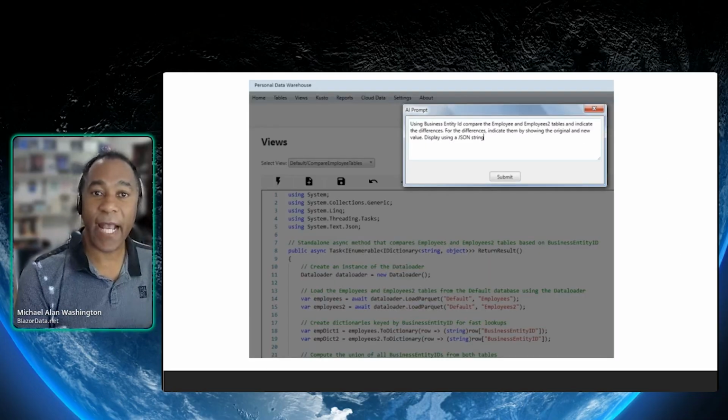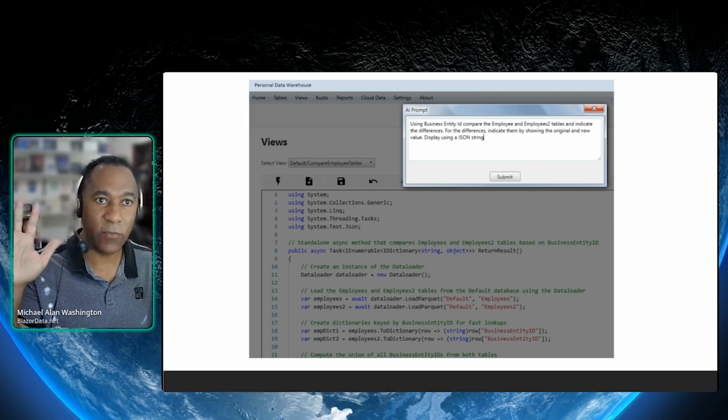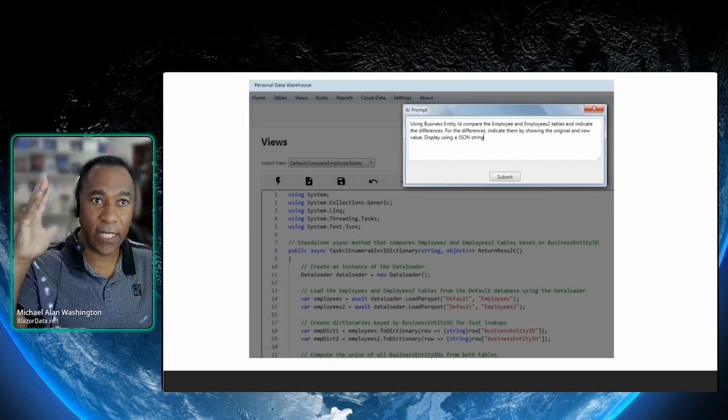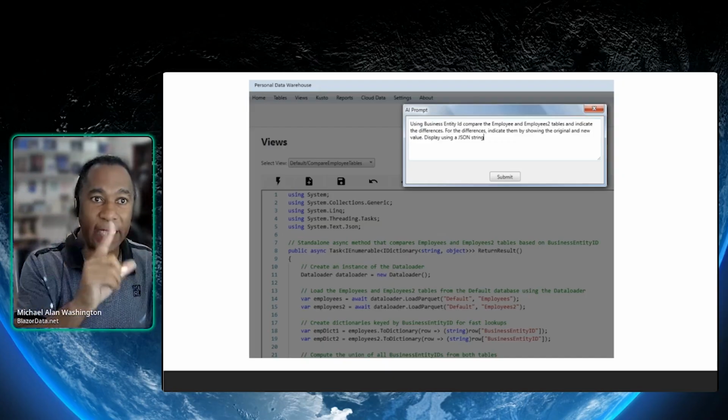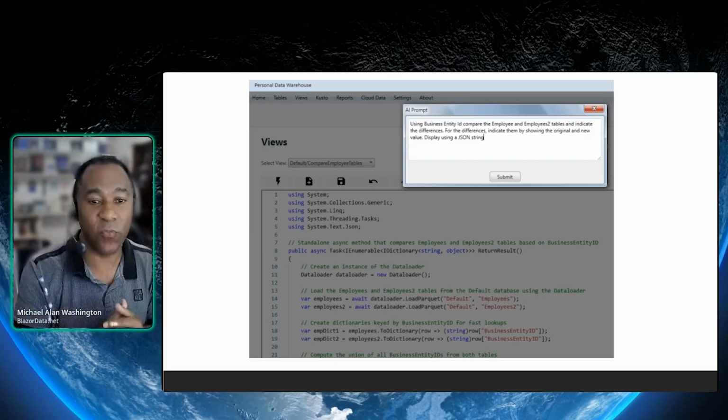This AI is actually capable of doing some pretty advanced things. This was actually a real world application I had that I used the application for, because I had this massive amount of data. It was hundreds of thousands of rows of data, and there were 2 sets of it, and there were dozens of columns, and I needed to find out what the differences were, and any column could have had a difference, and I needed to know what those differences were.